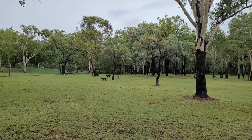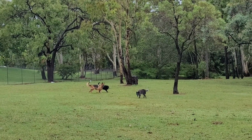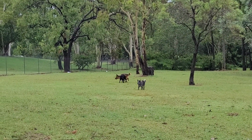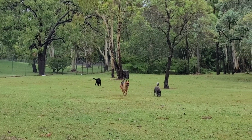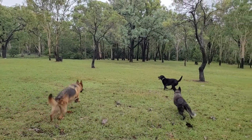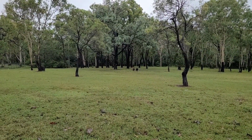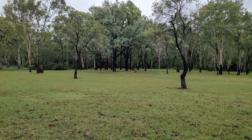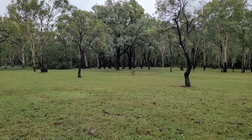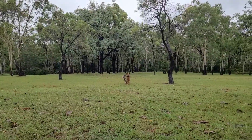Today's been a really miserable day. It's just been raining on and off. So whenever we find a really nice big open area where it's dog friendly or a dog off leash area, we always take them out and give them a really good run. They're always locked up inside the back of that car on travel days, so they always go a little bit loopy if they don't get their energy out. We also find it's a bit easier when you're stopping for that next night. They're already ready for bed because they're quite tired from having a good run instead of being full of energy stuck in the car.